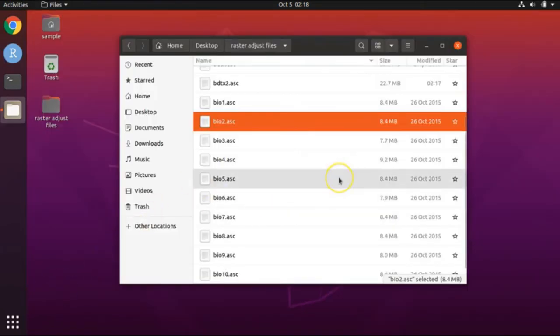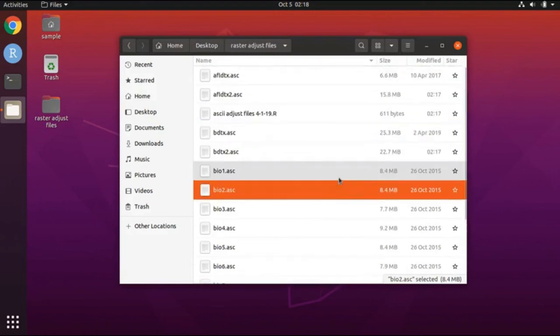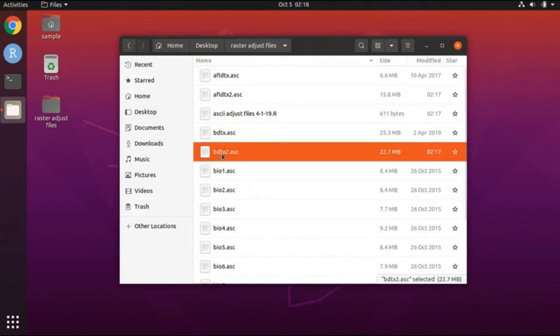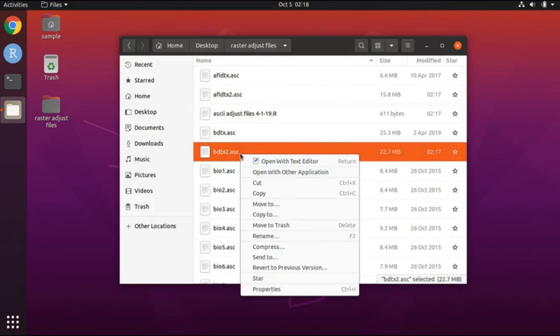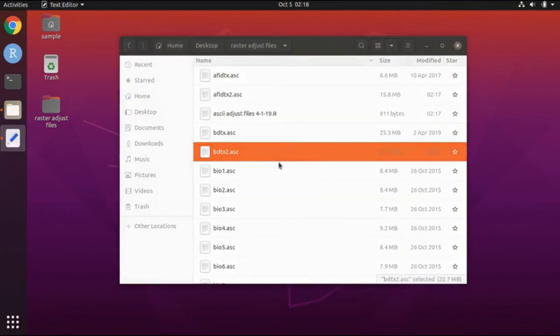Next, we will look at two of our new rasters. One of our new rasters is called bdtexas2.asc. So we will right-click if you're on a Windows-style mouse, or push down on the trackpad with two fingers on a Mac laptop and select Open with Text Editor.